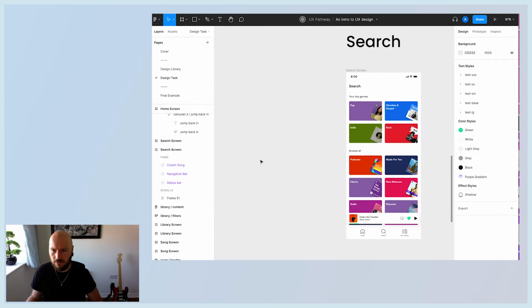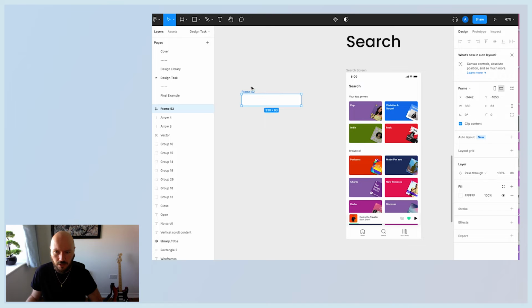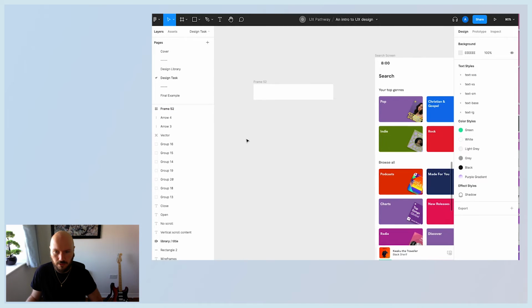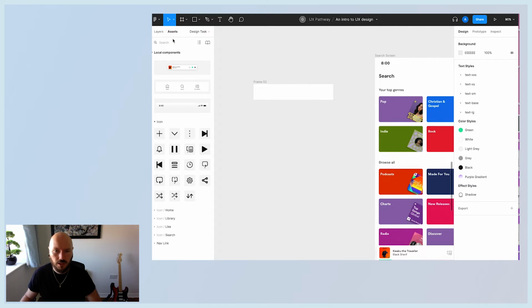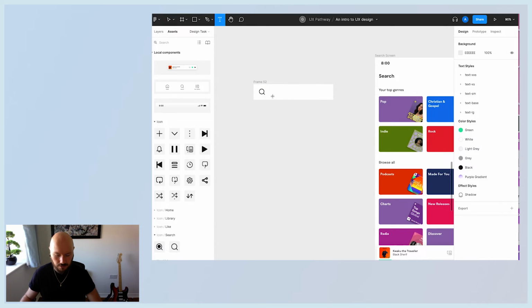Cool. Obviously on the search page we need a search bar, so let's just create that real quick. The way I'm going to do this is I'm going to set up a quick frame, because you can use a frame with a background color. And I know that inside the frame I want to use a search icon. So in our assets I've got some icons from our library that I set up. Let's just have a quick look. Search, so I could pick that out, and that could be search.